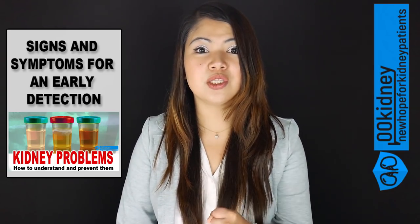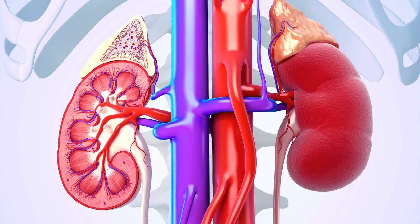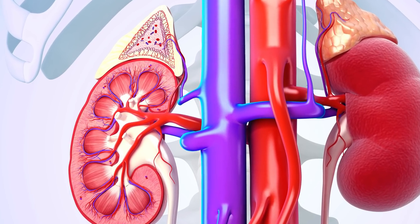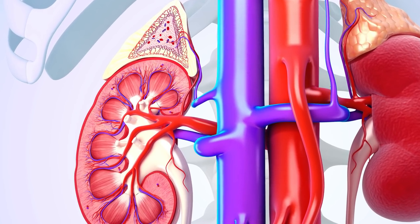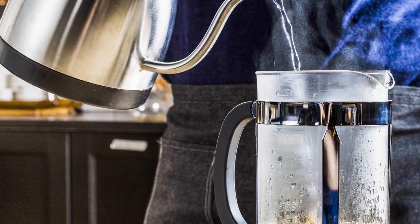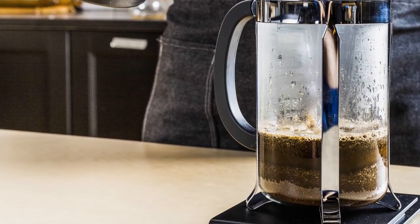The kidneys are said to be two bean-shaped organs that work like a filter, but there is a lot more in fact. We could say that the kidneys are more like the plunger in a French coffee press — they take the grounds out of the coffee and leave you with good, drinkable coffee without any residue in it. It's a very delicate balance. How to tell if this precious balance is compromised?